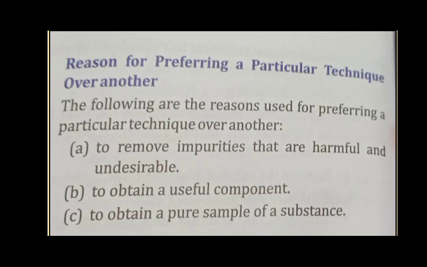Now, what are the reasons for preferring a particular technique over another? Sometimes we take filtration or another. The technique we use depends on the properties of the components of the mixture. So, what are the reasons? The reasons are to remove impurities that are harmful and undesirable. Why do we do this separation? To obtain a useful component and to obtain a pure sample of a substance.